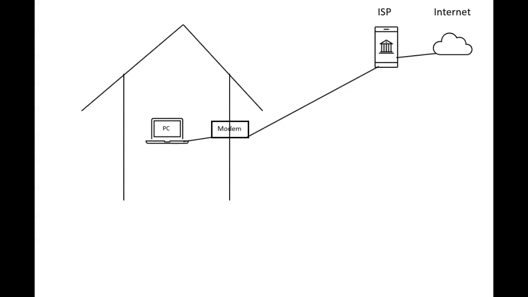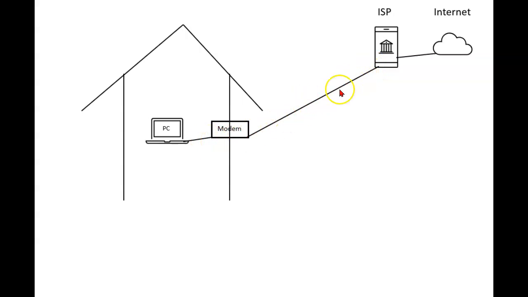I want to talk about some of the devices that we find on networks. This is not all of them by any means, but a few of them. So here in this case, I've got this internet and this internet service provider and the PC here, but the PC cannot communicate directly with the internet service provider without a box we call the modem. That stands for modulator demodulator, and it modulates the signal.